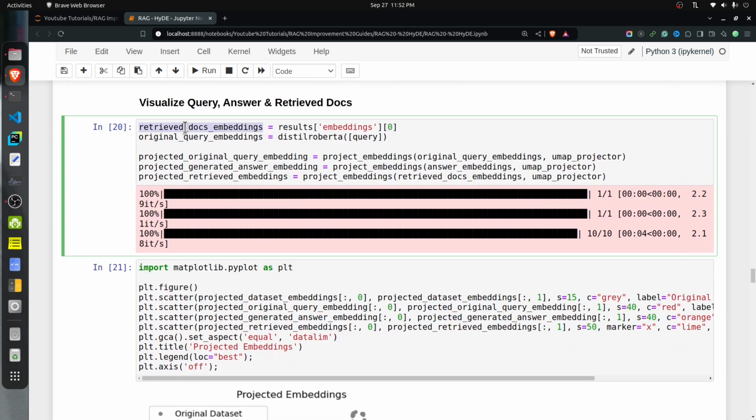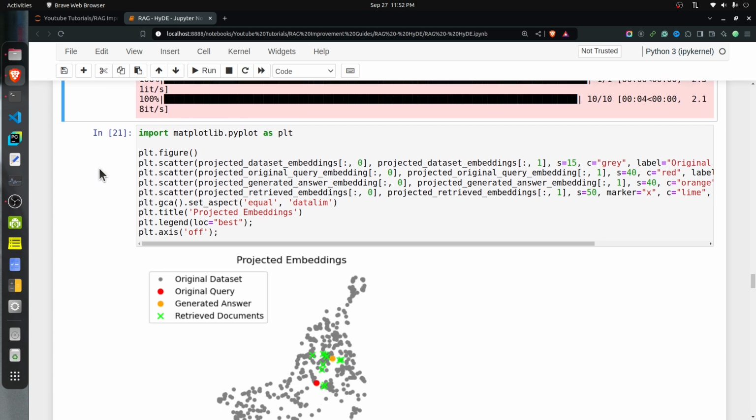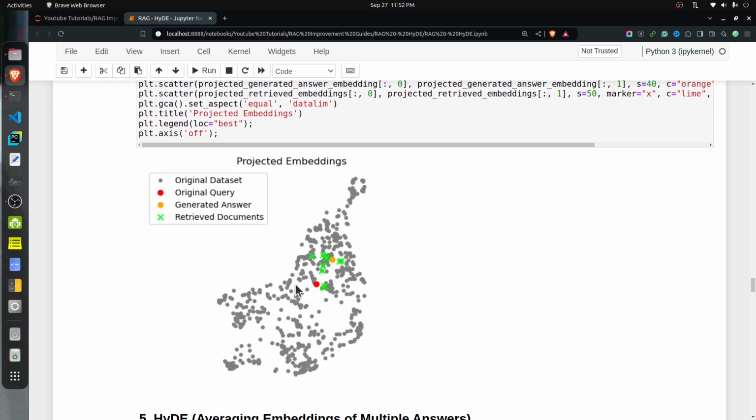Again, I have retrieved the embeddings over here, and then the query embedding is generated, and these three lines of code project the embeddings. So the original query, then the answer embeddings, and then the retrieved documents' embeddings are all projected to 2 dimensions using our UMAP dimensionality reduction algorithm, and then we are visualizing it.